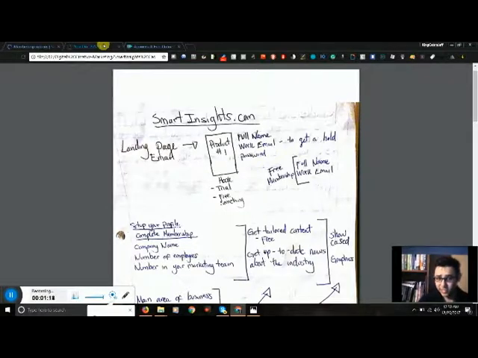Smart Insights is very interesting because they do what they do a little bit differently, in the sense that they are using conventional landing pages to collect emails, but the way that they approach the process is a little bit different. For example, you will see that on Smart Insights, they try to collect your full name, your work email, which I found kind of interesting actually.